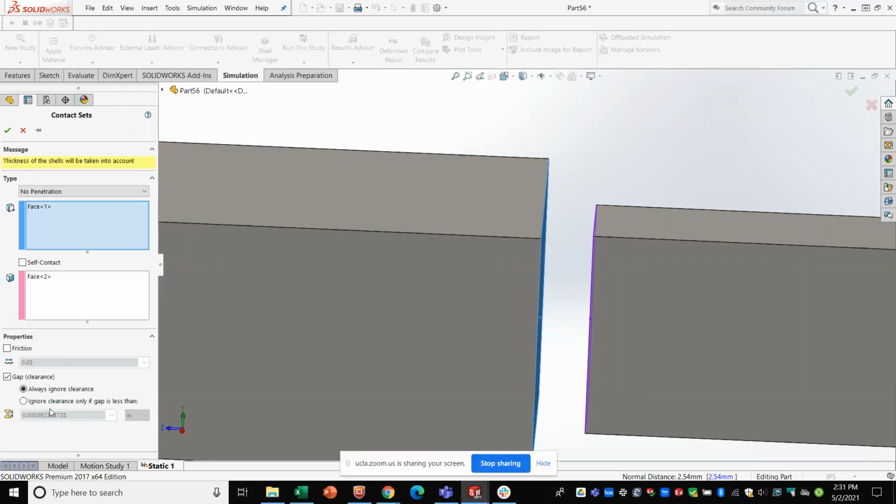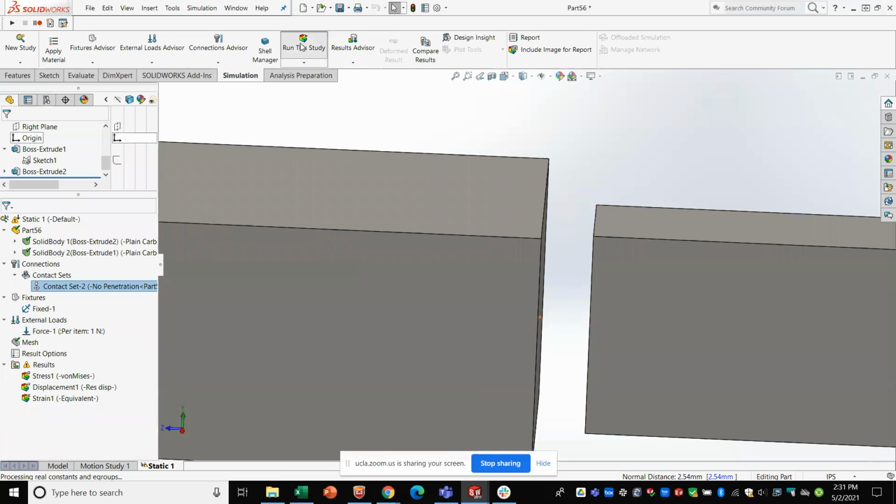I'll just verify that here. I'm going to make sure I've got this right. Always ignore clearance. Yeah, I think that's right.